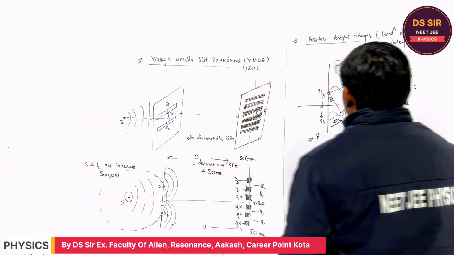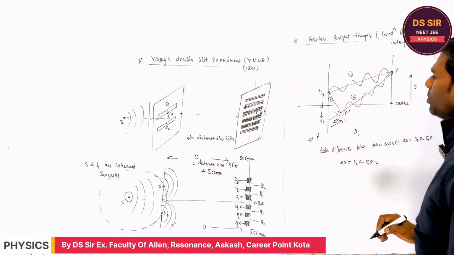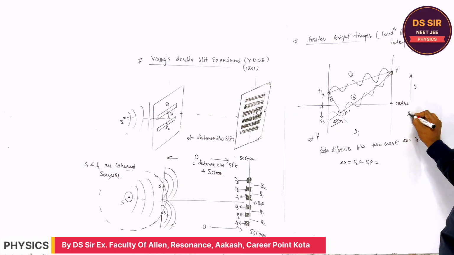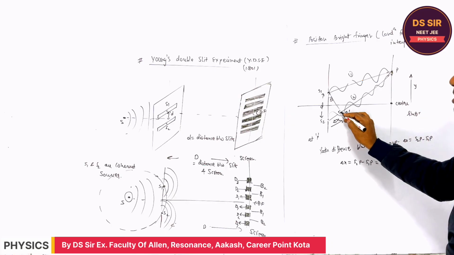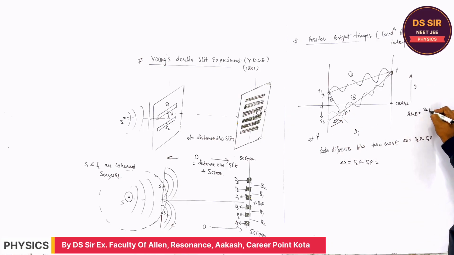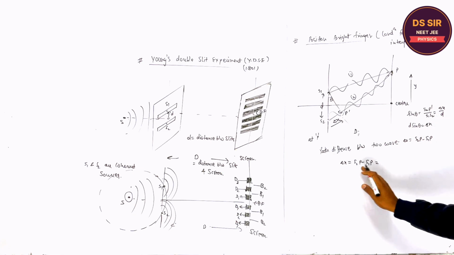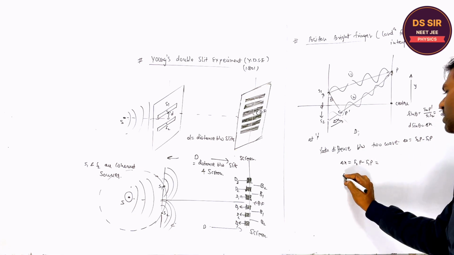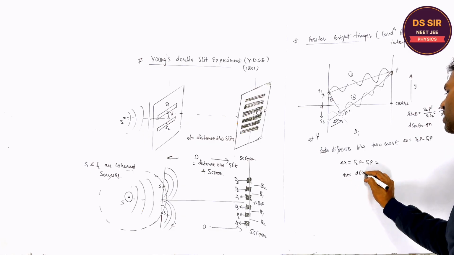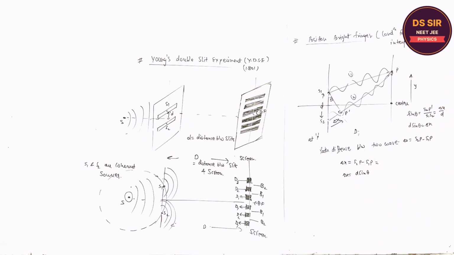So suppose this is the perpendicular. What is the sine theta here you will apply? Sine theta is nothing but perpendicular S2P dash upon hypotenuse S1S2, that is delta X upon d. So if you multiply by d, sine theta is equal to delta X. So what is the delta X? Delta X is nothing but equal to d sine theta. Is it clear or not, you tell? Yes. So this is the path difference between the two waves reaching at the point P.